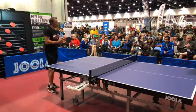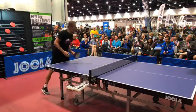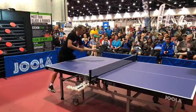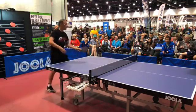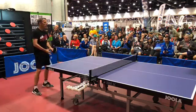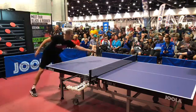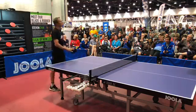But the most important thing for return is to not be far away with your racket. Be closer to the table, then you can do everything. You can do flick, short, or push. If you are far away, it's very difficult to do something. It's also important to have footwork as the return player. If you stay here, you go here, and you are far away, no chance. You have to go in, and then you have a chance to do everything.